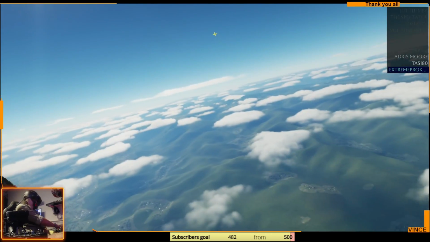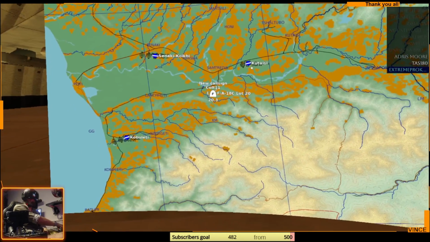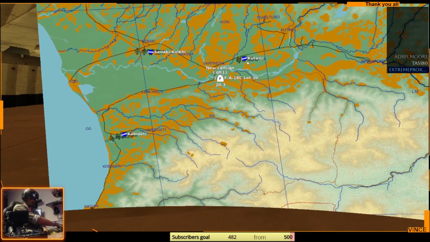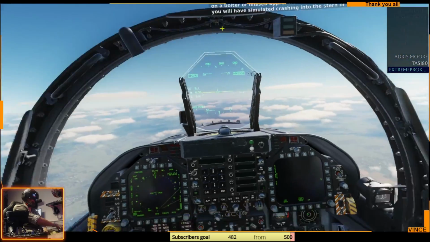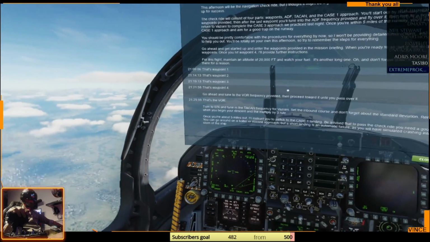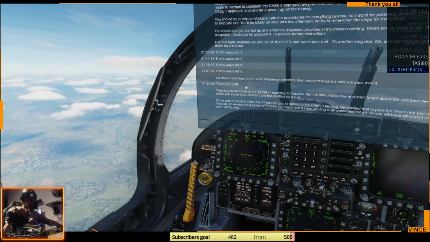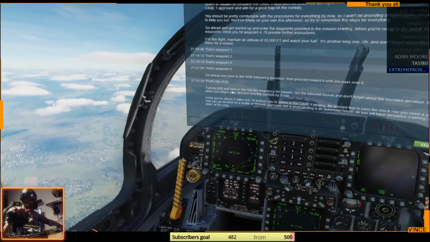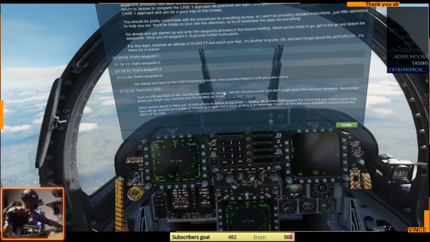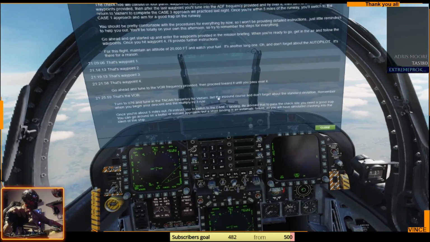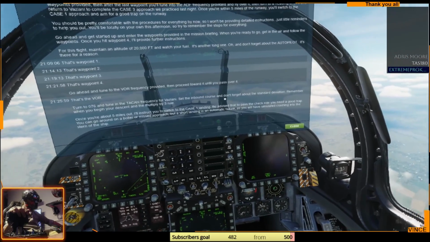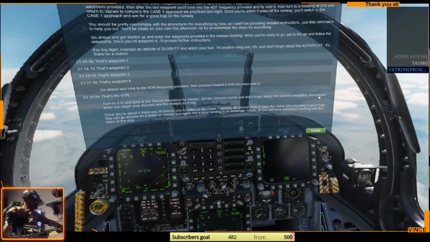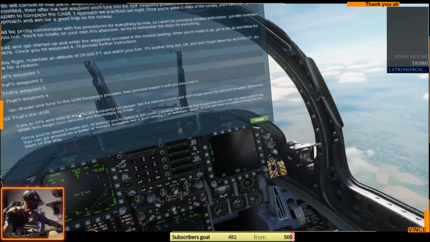Everything looks fine. F10, and in a few seconds I will stop the time. Oopsie. Message history. So he said that that's the VOR. We know that. Turn to 076, heading 076, and tune the TACAN frequency for Vaziani, which is 22x. Set the inbound course, and don't forget about the standard deviation, which is 6 degrees. Remember, which you have to subtract from 135.